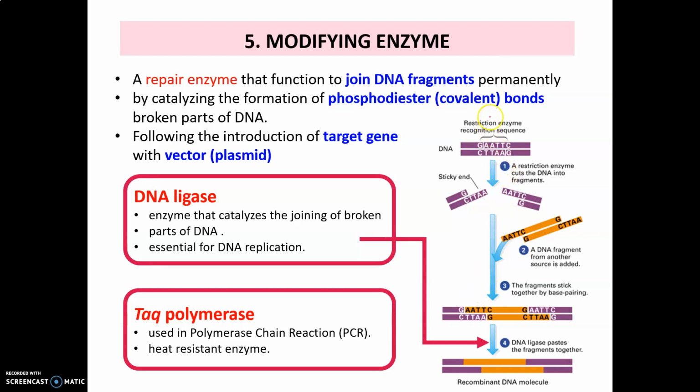Okay. Dan basically kalau perasan yang ni kita start sikit lah. The same restriction enzyme, dia akan cut dua benda. Dia akan cut the plasmid dan dia juga akan cut the target gene. So basically bila target gene ini ada DNA, what happen is that dia akan ada GATTC, dalam plasmid pun ada GATTC. So dia akan form this what we call sticky end. This one adalah sticky end dekat plasmid. Tetapi pada masa yang sama, the target gene juga akan ada GATTC dan dia akan form this staggered cut juga. Okay, cuma apa yang berlaku, this sticky end dia akan complement dengan the sticky end of the plasmid. Hence apa yang berlaku, dia akan allow insertion to happen. Bila insertion akan happen, this one will be sealed by DNA ligase lah. Eventually dia akan form this recombinant DNA ataupun recombinant plasmid. Yang ni kita akan tengok later in the steps in the gene cloning.